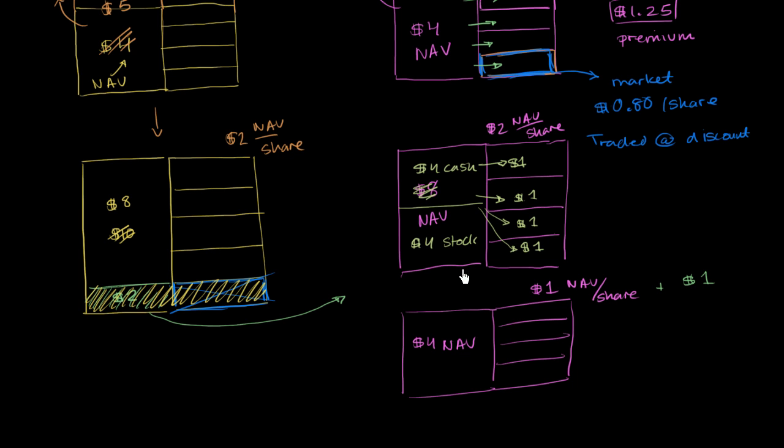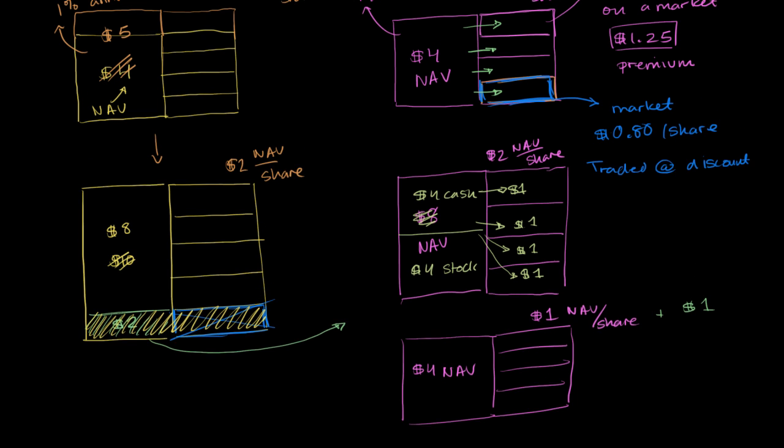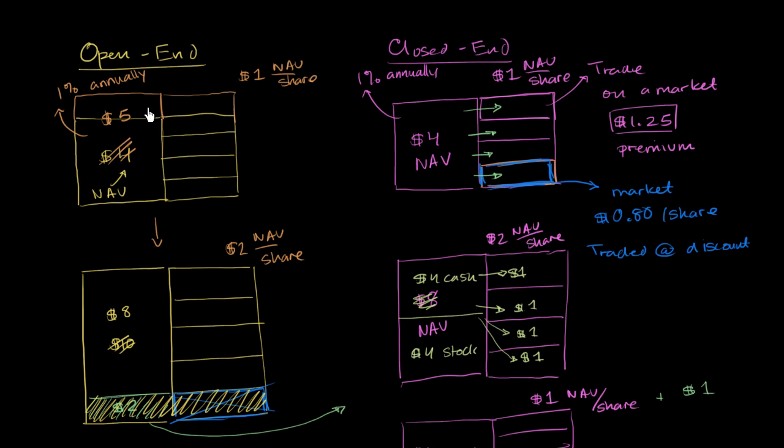So what are the main advantages, disadvantages? Well, in an open-end fund, because on any given day investors can redeem shares, the open-end fund has to keep some money in cash for the redemptions that might occur on that day. In a closed-end fund, there's a little bit more flexibility. And also, the closed-end fund manager doesn't have to worry as much that people are going to take all the capital away and he'll have to sell a bunch of assets. The open-end fund has to worry about that.